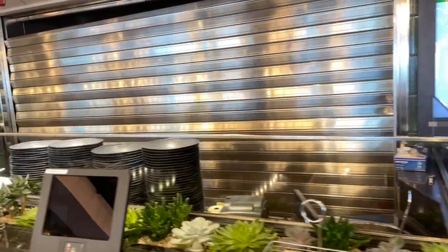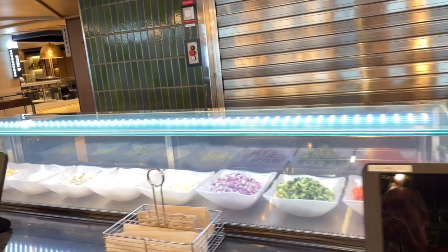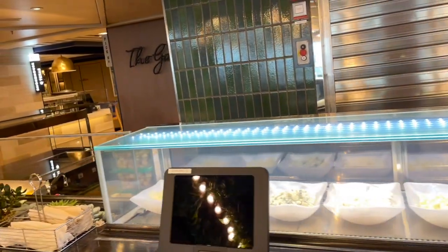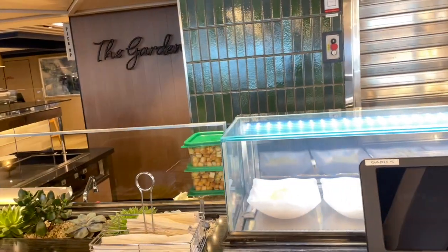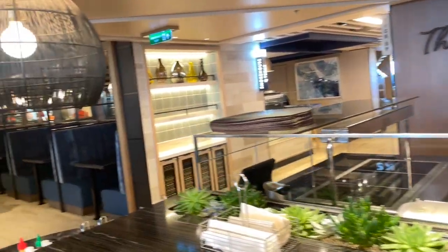Next to the food truck area is a dessert bar that at both lunch and dinner serves three to four delectable items. Next to the dessert bar is the salad bar — which I think is kind of a cruel joke, but there it is. Self-serve salads are available that you can order from the kiosk based on what the chef has put together for that day.